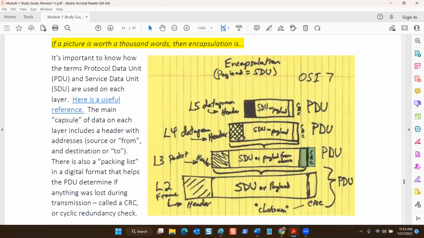This process of putting a piece of digital information inside a bigger piece of digital information, inside a bigger piece of digital information, and adding separate details along the way so it knows how to get there. Did you know that when you take your FedEx box or your postal service box to the post office, when they take it to the post office and they ship it to a distribution center, they put it inside another container? Did you know that?